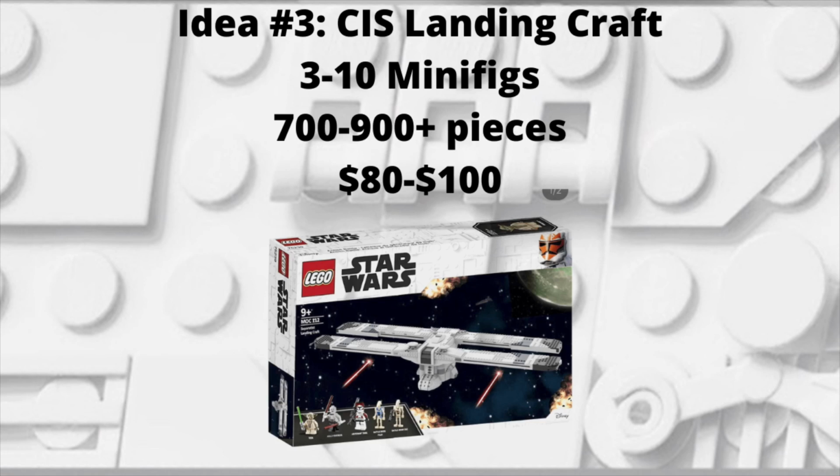And a set like this would be awesome. And I think that LEGO could really do a good job with this. It would be a very unique model. And again, it would probably be a one-time set, like the Ghost or the Twilight, something like that. They only release once. They even could do a Trade Federation version, in my opinion.